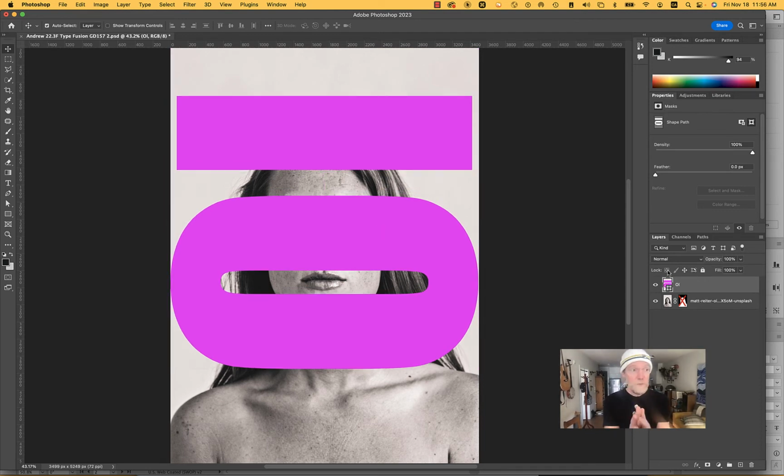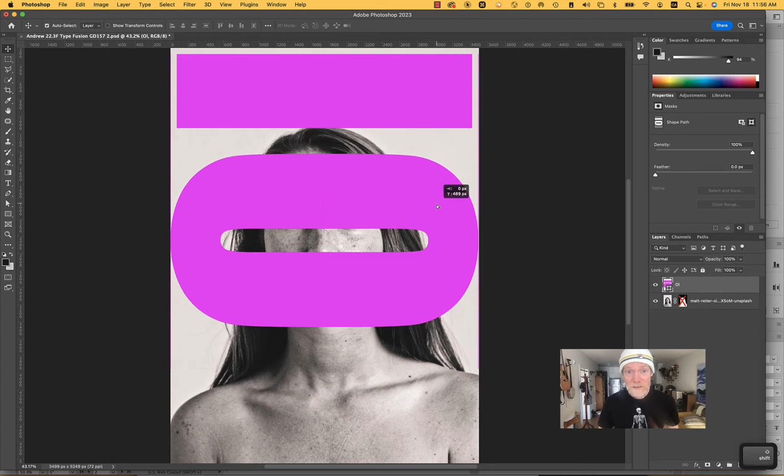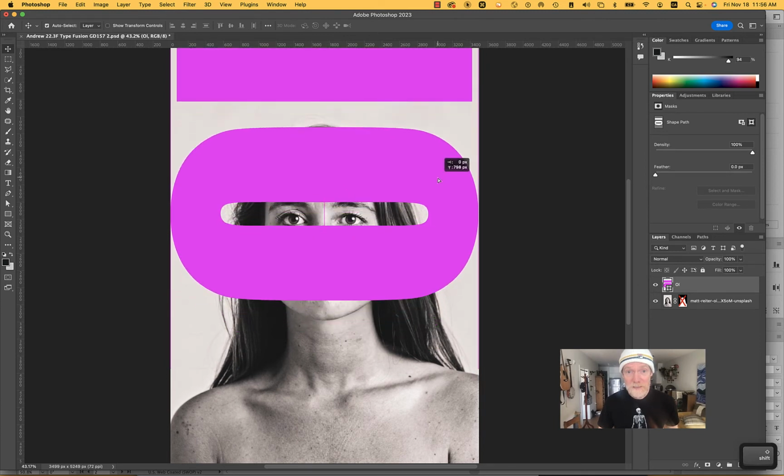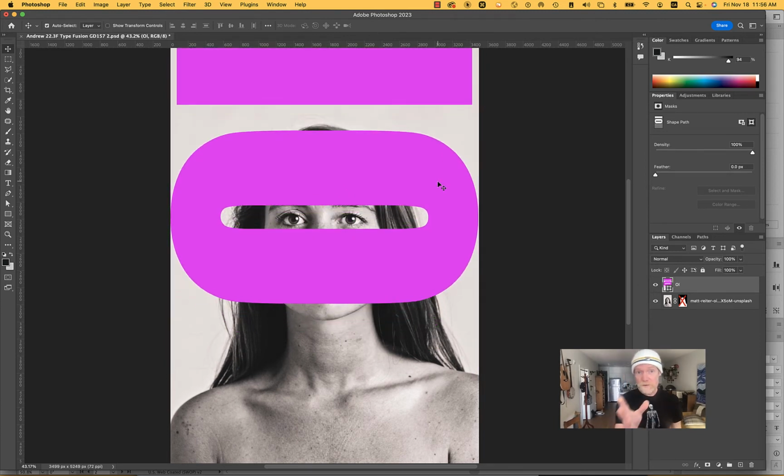And from this point on, you can do whatever you want. If you're working with a face, an image of a face, you're welcome to do this kind of exercise that I'm doing here. If you have a hand that's going through a counter, that's great too. I just want you to find a way to integrate your image and your type using vectors in Photoshop.